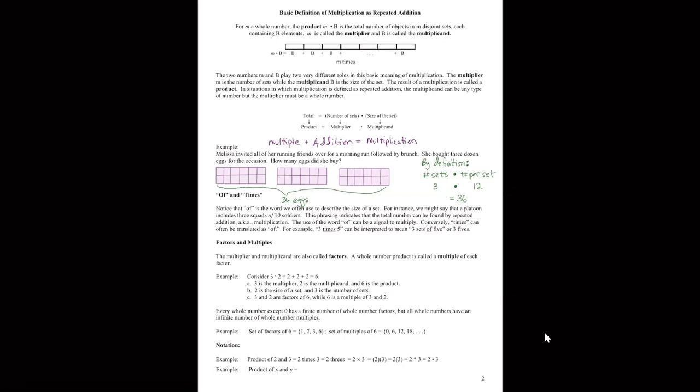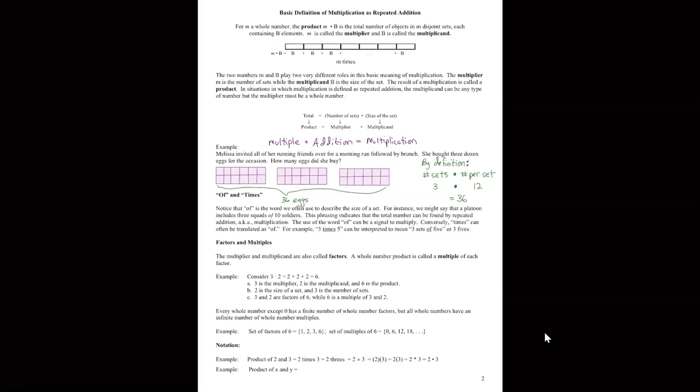So multiplier and multiplicand are also known as factors. And that's an important distinction, because I don't like saying multiplicand. I feel like I'm going to choke every time I say it. It's a weird word, but it is a meaningful word. But if I tell you that they're also factors, it might bring a little bit of extra understanding to it. The multiplier is the one performing the operation on the multiplicand, but they're both in effect factors of some other number. A whole number product is called a multiple, but it's also called a product, right?